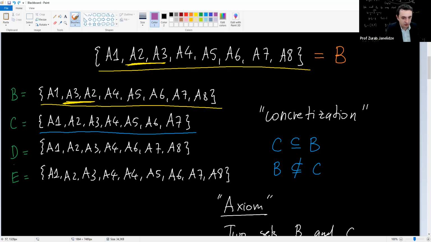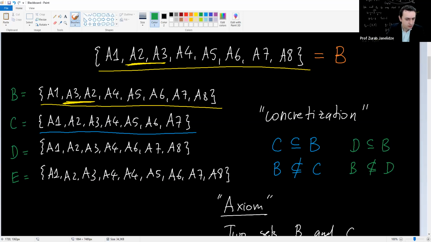Thank you very much, Nako. The reason why D isn't equal to B is because D is missing something. It's missing A5. C was also missing something. C was missing A8 and D is missing A5. So because of that, D is not equal to B. So just like C, D is a subset of B, but as in the other case, B is not a subset of D. Very good, Tumelo. Thanks a lot for your input.